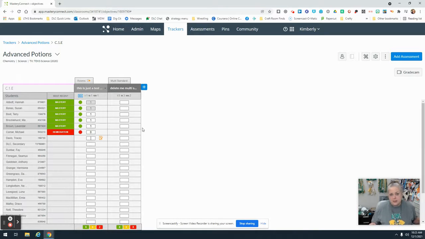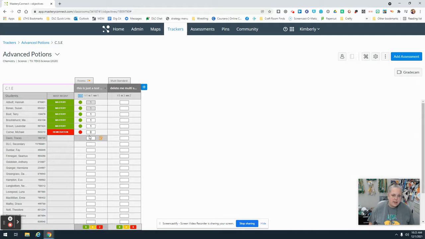That's not ideal because it doesn't give feedback to the students. It doesn't allow us to see what questions they missed on the assessment. We're missing data in that case. We can look at mastery, but that's all we can do. So unless you're using a raw score assessment and you have a good reason for using a raw score assessment, I wouldn't use this method to put in data.